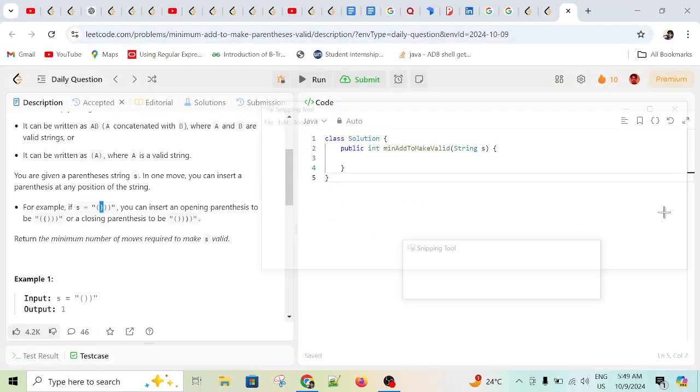So let's begin with a little bit of drawing here. Say a string is given, something like opening, then closing.